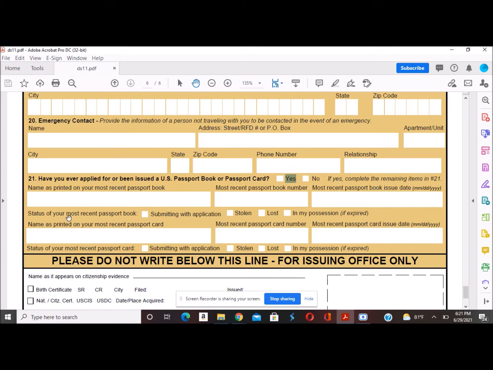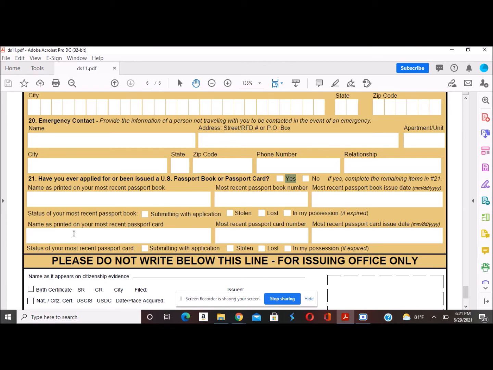Then the status of your most recent passport book. You have to select which one. If it was stolen, just click on stolen. If you have lost it, just press lost. If you are submitting it with the application, just select that one. If it is expired, just press on that.